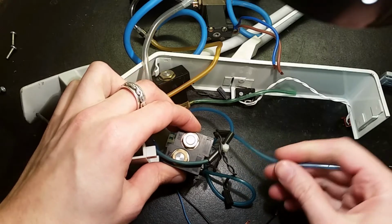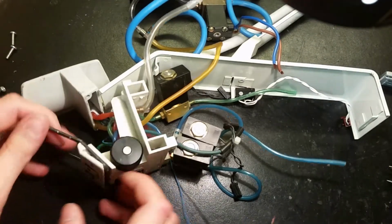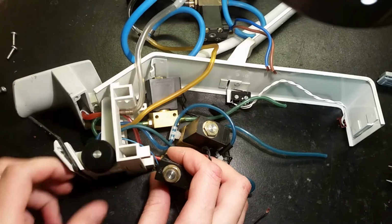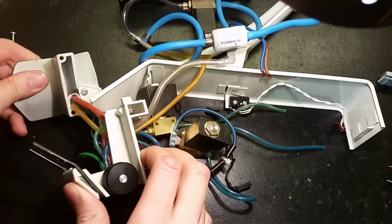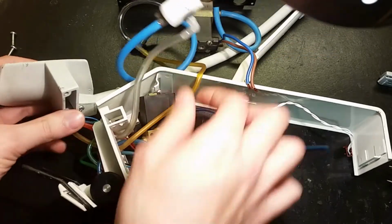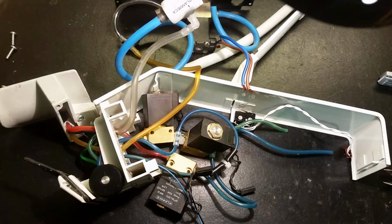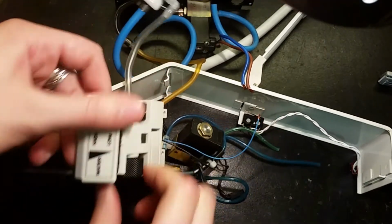So yes, now I can see these two are low pressure air. This was the high pressure air for the turbine for the drill. And we can see here, the air is here. This is a blue line that goes to this valve here. This is the red pipe tube that goes directly to this connector. We got 2 thin wires, these 2, that go to this connector as well. So here you can see this has 4 tubes that go in there. It is like return air, and one of these is air that goes in, and one must be the water and stuff like that. I can adjust the water pressure or water flow.